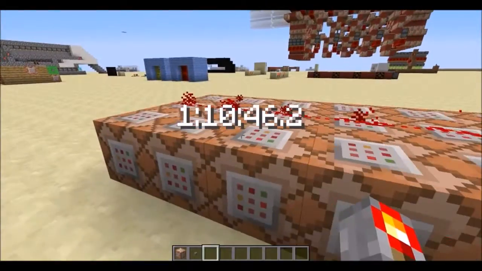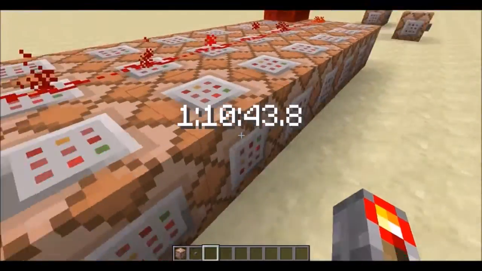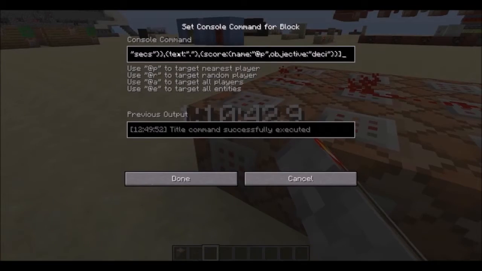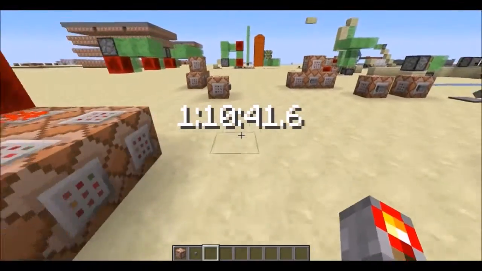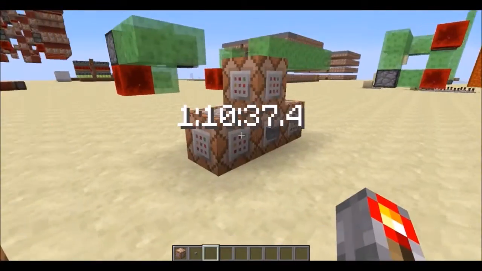And the way it's displayed also uses a relatively new feature. It's the JSON ability to display scoreboard values, which is again fairly recent. Use score, the person's name. In this case, I just use @p and the objective. So I'm saying, say the nearest person's hours, and then of course followed by some colons, and some decimal point, which looks like a comma.